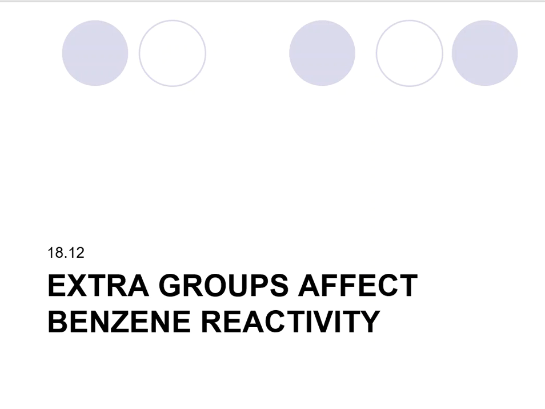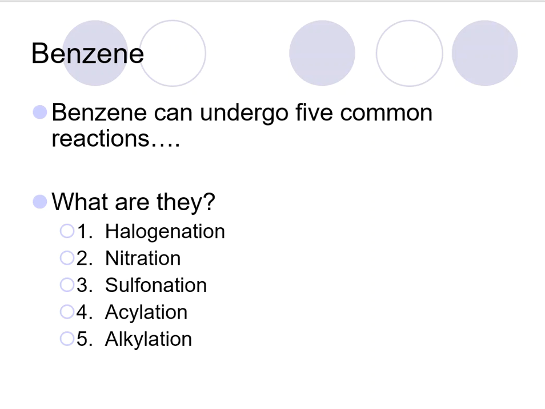So the next half of this lecture is going to focus on reactions. We've already talked about reactions of benzenes, right? There were 5 of them. Do you remember those 5 reactions that we talked about when we were introduced to benzene back in the previous lecture module? Well, I hope so, because I told you they were coming, and you probably flipped back to your notes. I hope you did. And you saw that there were 5: halogenation, nitration, sulfonation, acylation, and alkylation. So these were the 5 that we talked about when we discussed benzene.